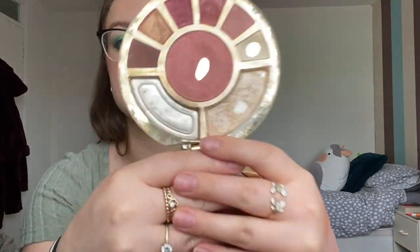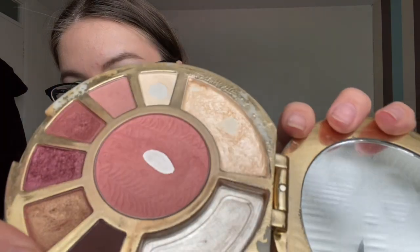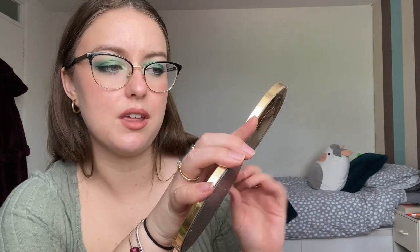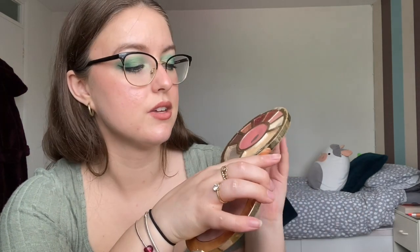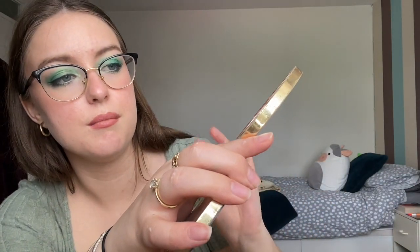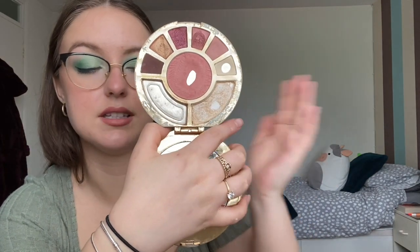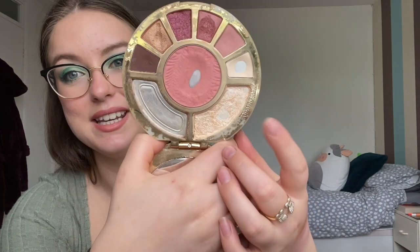This is the Tarte Ladies Night Palette — the highlighter in here is what we're working on. I repressed it this past month into the pan and as you can see we have already hit pan again. Can you see how thin the product is in that pan? I may have to repress it once more before finishing. There was more product than I thought, but then again not really because it only took me two uses to hit the pan. I think there's a little bit more product in one corner than the other, so my goal is to expand the pan the thinner way first and then work on the other side. I absolutely love this highlighter — it's been a few years in the making.